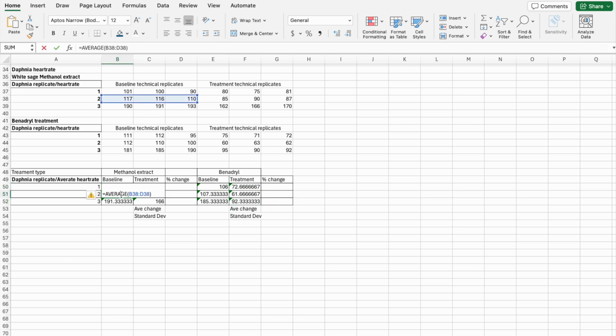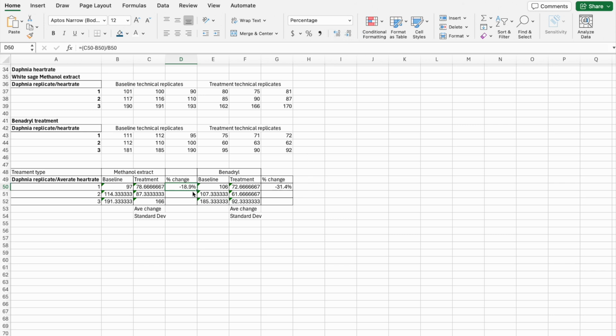And as you can see, he's using the black cross to pull the formulas down, and then he double checks that the formulas didn't change. It's a very good habit to double check that the formulas don't change once you pull them down or horizontally. Here he's calculating percent change of the heartbeat, so pay attention to the formula that he's using.